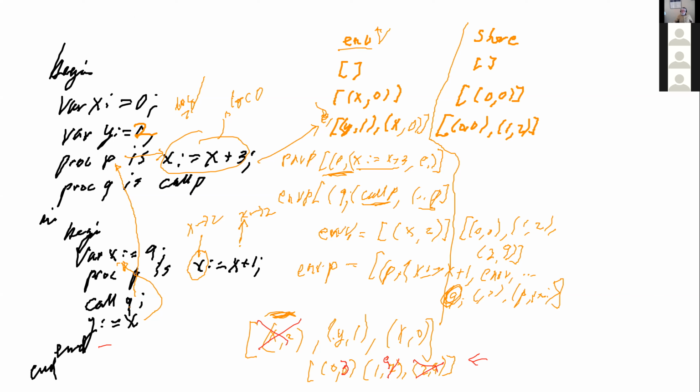If we had redefined the procedure in the second block, it would have called that one instead. Yes, like if we redefined Q. If you had redefined Q down here and it still said call P, it would call this one, because when you would see that, instead of just call P, it said proc Q is call P, the nearest thing named P would be the last one, would be this one. Good point. Good question.